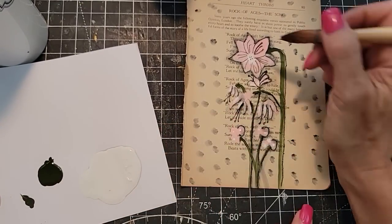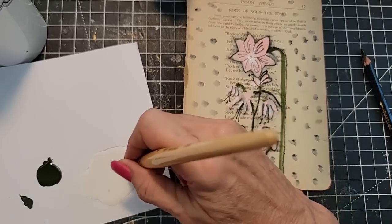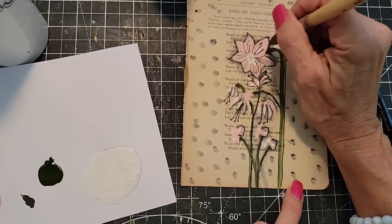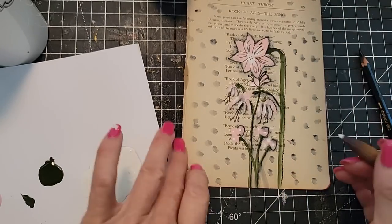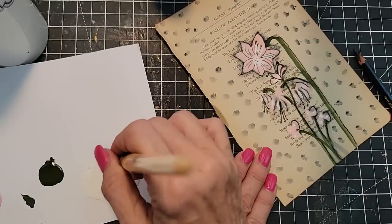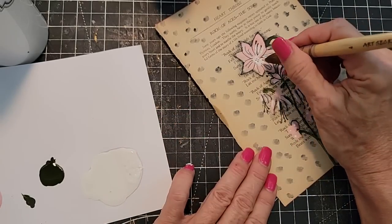I'm not really an acrylic paint person. So I don't really play with acrylics because it's so committal. Oh, I'm just totally botching this one. So you can mute it down if you put too much on with the white a little bit. There. If you can't get a tiny little thin dot, you can go for a bigger smoosh.